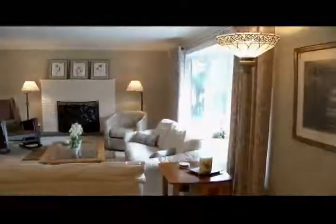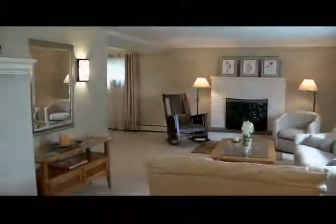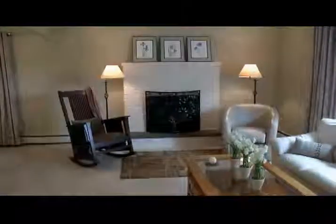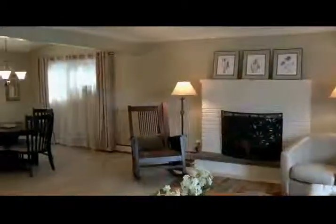A wonderful bow window. We've got the bow window, we've got a fireplace, we've got new carpeting, new flooring everywhere — hardwood, carpet, and tile. The colors are just fantastic. I love the fireplace painted white, that's a nice touch. And we've got baseboard hot water heat. What a pleasant, pleasant place.